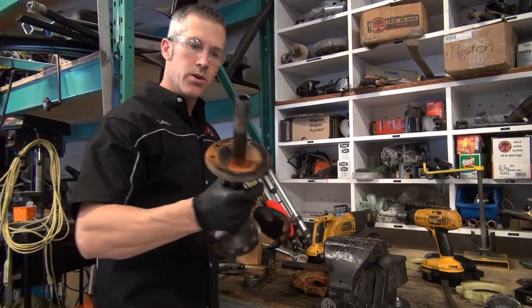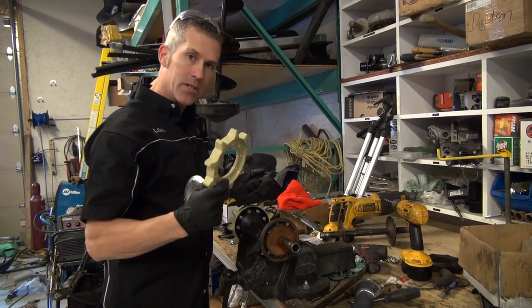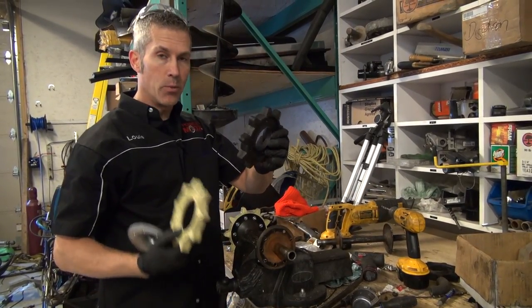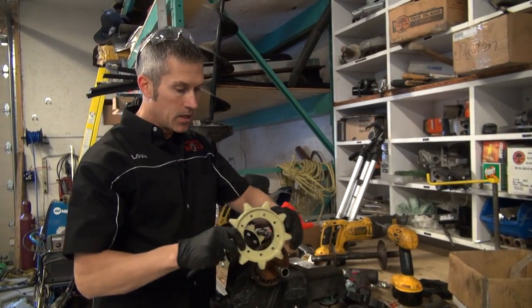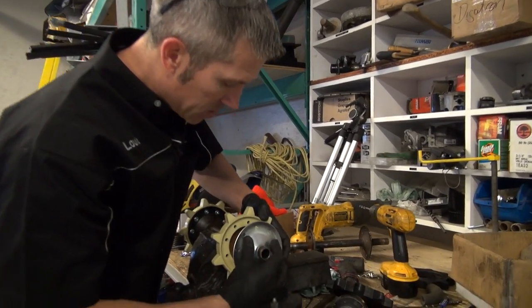Now we're going to install our new drive cogs. Okay, so I'm installing these front drivers on the axle shaft. The rubber ones go on the rear. Don't make the mistake of putting these on your drive axle, because as soon as you give it throttle, they're just going to pop out and you're going to ratchet. So you want to make sure you use these hard plastic type. Put those on there.